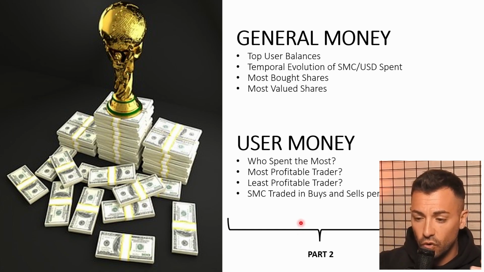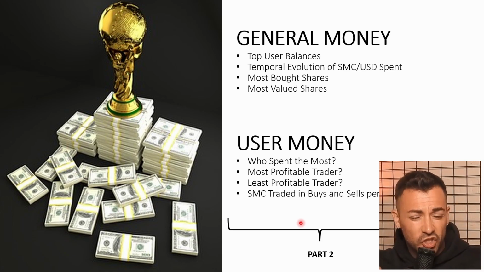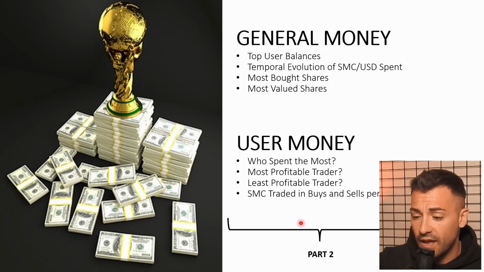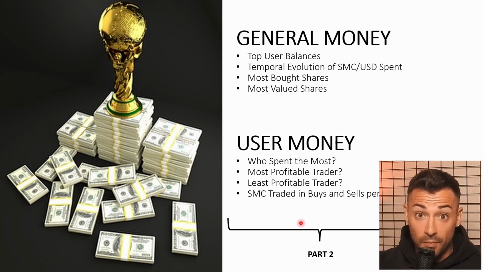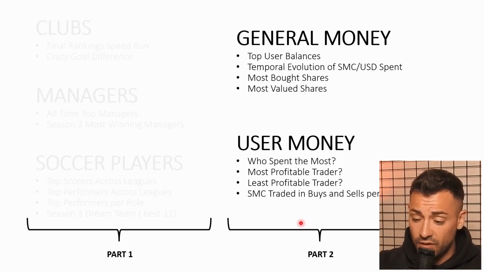We're going to have a look at the general money, so the top user balances, the temporal evolution, how much SMC, which I converted into USD, has been spent, and then the most bought shares, the most valued shares, and also user money. Who spent the most? I didn't spend a lot, but there is someone that spent more than $1,000 in this season only. I only anticipated this. Just stay subscribed and keep updated on when the part 2 video will come out.